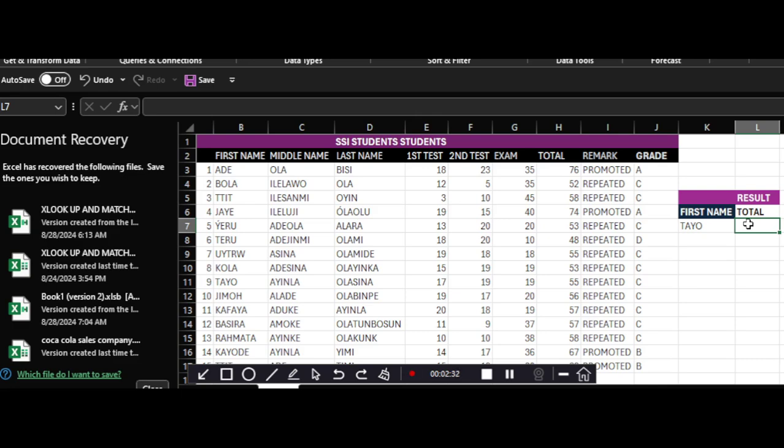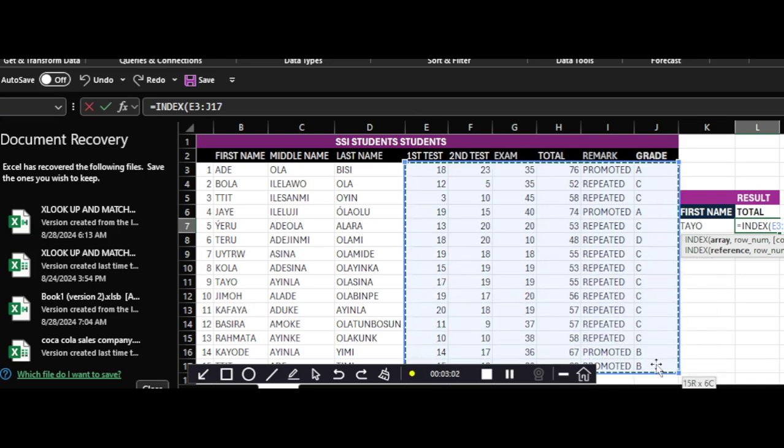So what is it called? Index. Index will display the content. Now look at it. Array. That means the array is telling us what you really need, what you want to return. I want to return all this that we have within this place. So I'm going to select that thing I'm returning. Can we see this is what I need to return? So only that thing that you want to return, that's what you are selecting. Comma.